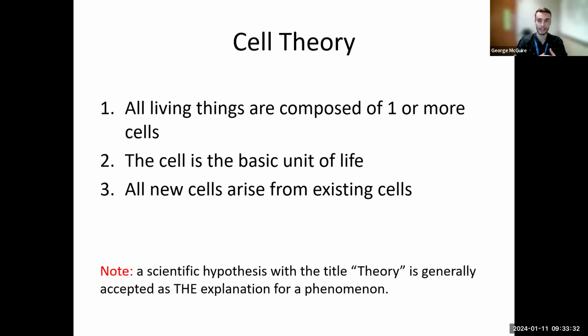So in this case, cell theory is describing the idea that all living organisms are composed of one or more cells. So everything that we have been able to observe that is capable of the general functions of a living thing, those things have been composed of at least one cell or more, right? So organisms like ourselves are very large eukaryotic organisms with trillions of cells in our body, right?